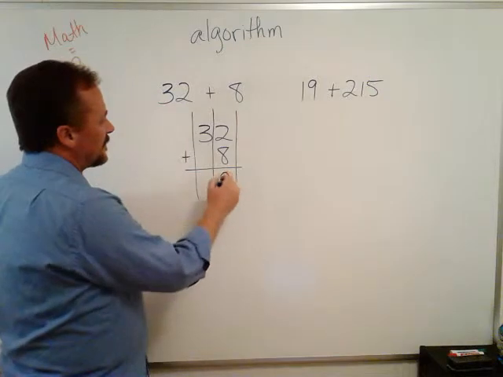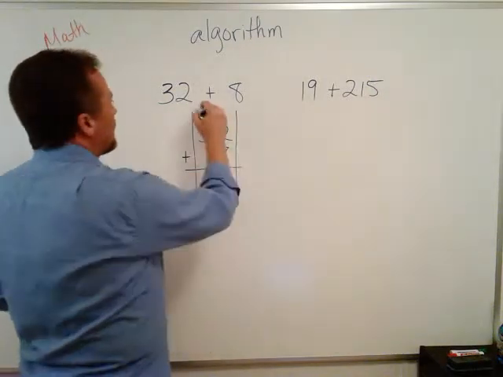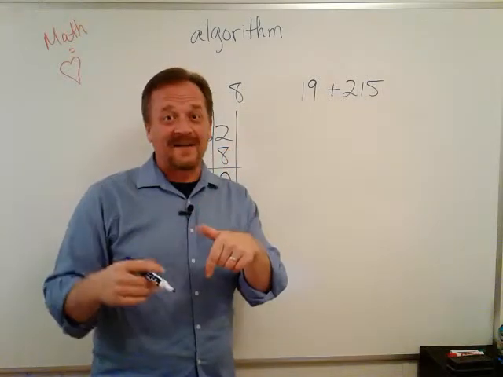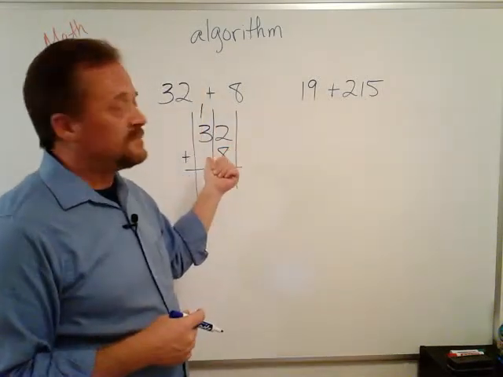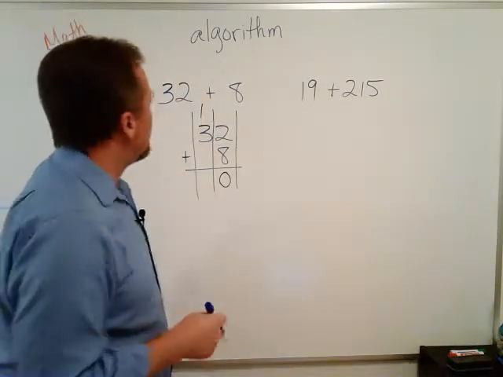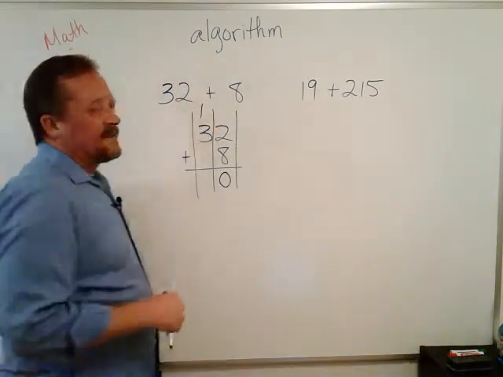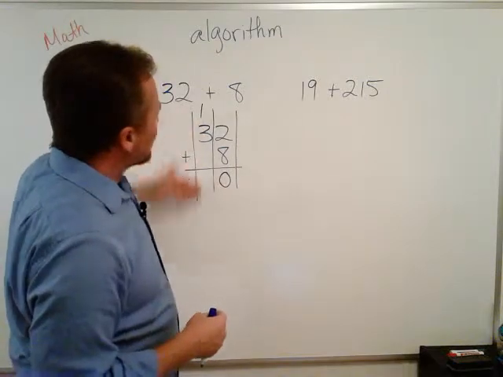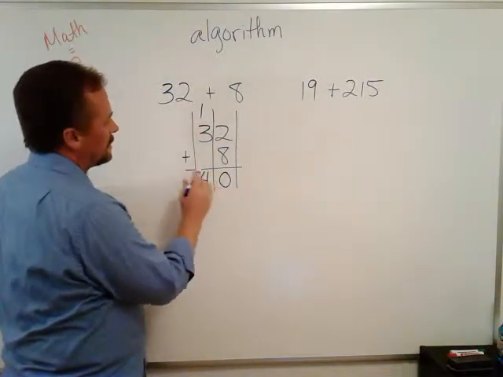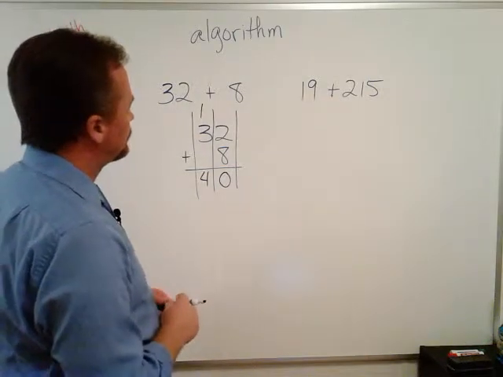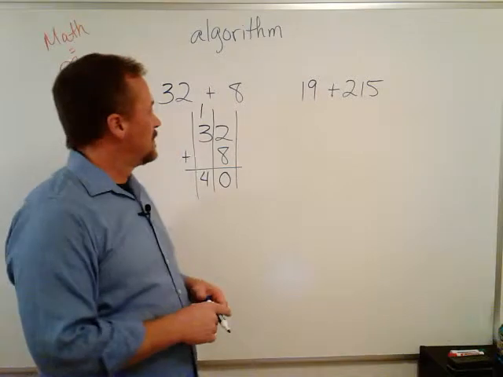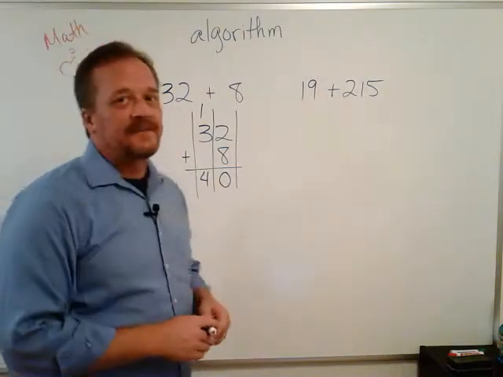So I'm going to put the 0, because it's in the ones place, and then give the 1, which was in the tens place, to the tens place. I'm going to put it in its correct spot, okay? And once that happens, then I just add what's in the tens place. 1 plus 3 is 4. Okay? Make sense? This shouldn't be new to you. This should actually be relatively easy.